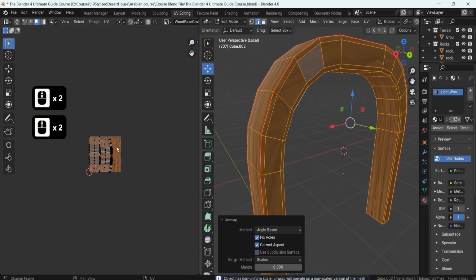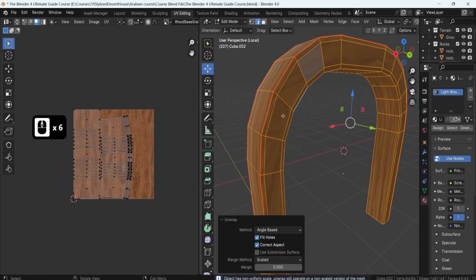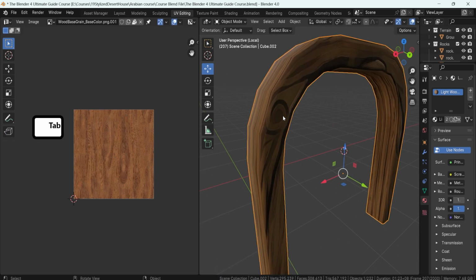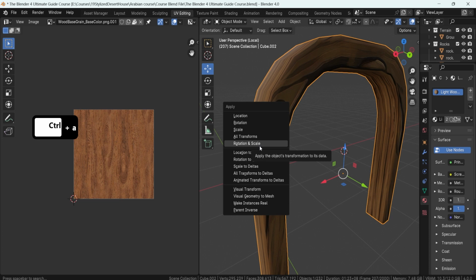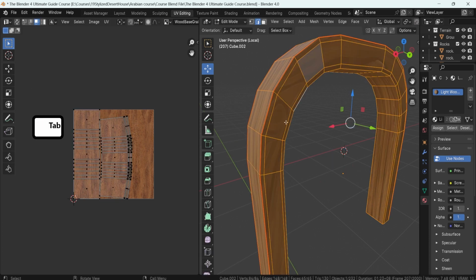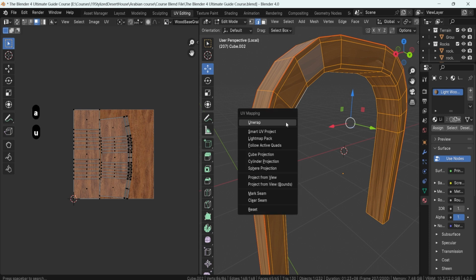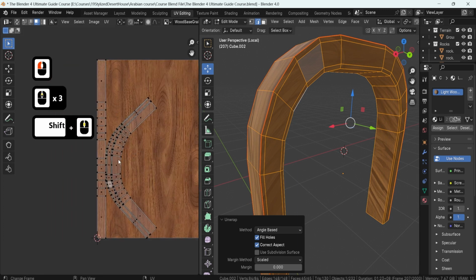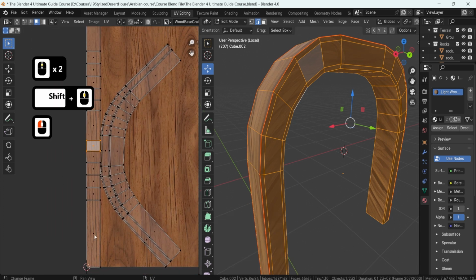And the first thing that I noticed, actually, I just realized I forgot to reset transform. I'm going to go back into object mode real quick, hit Ctrl A and reset the rotation and scale like so. Then I'm going to go back into edit mode, select it all by pressing A, press U to unwrap it with a simple unwrap at the moment. We're going to get ourselves this type of setup. So this one turned out all right.